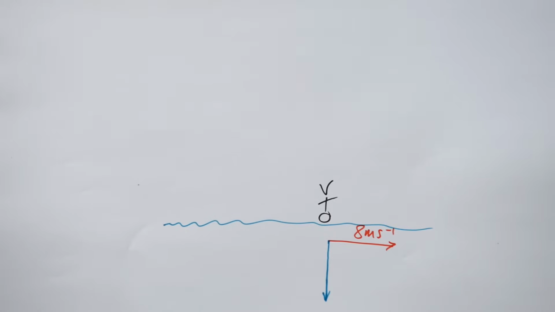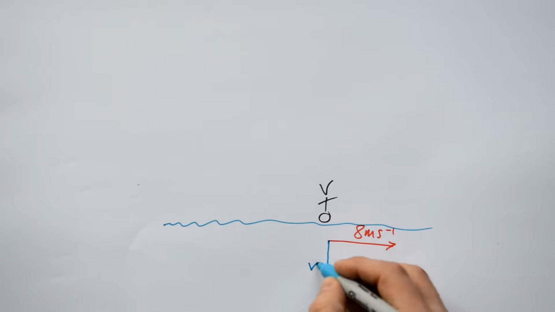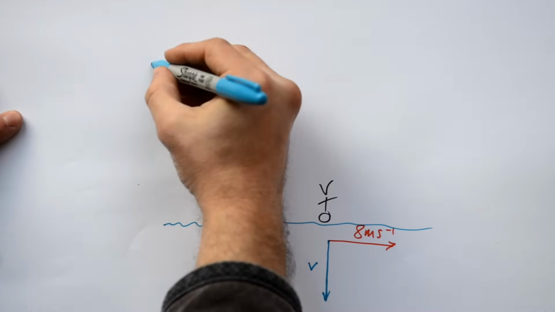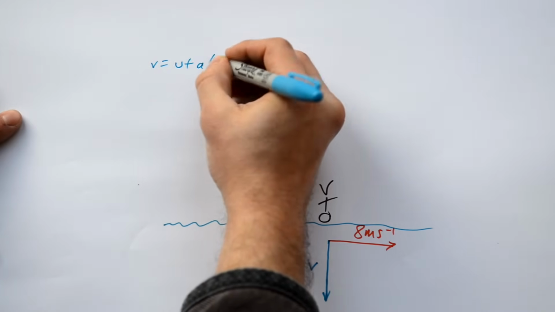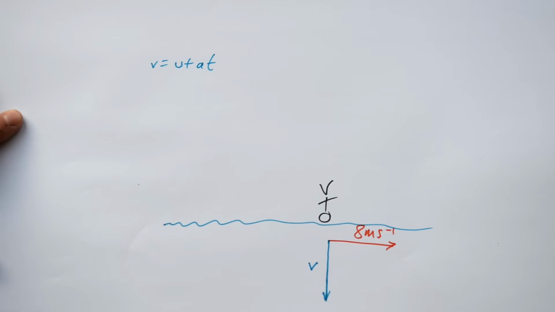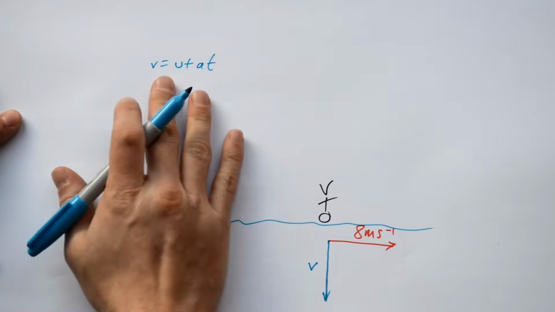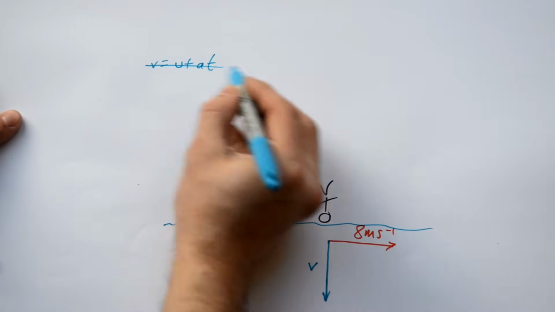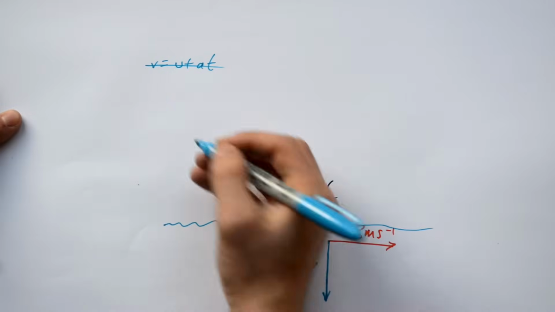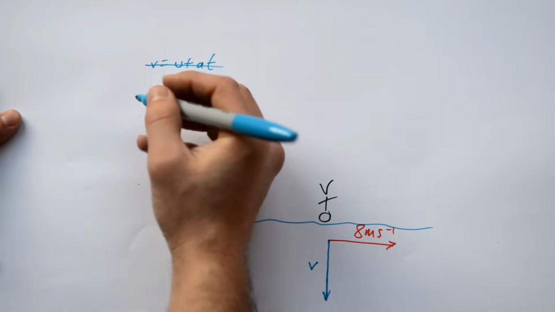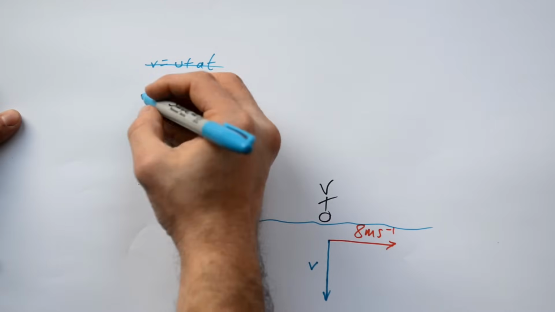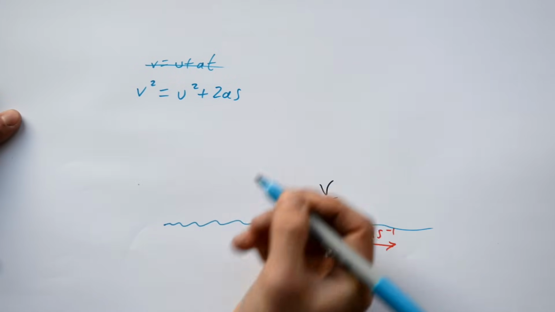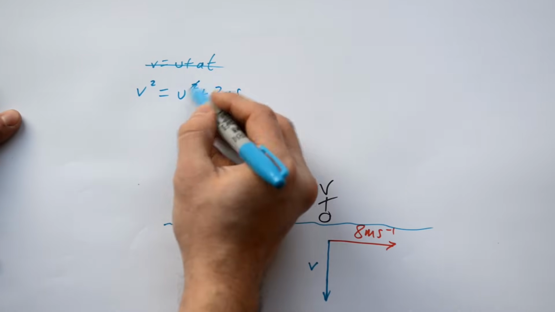If I wanted to find out his vertical velocity as he enters the water, that's obviously going to be our v. Now we could use v equals u plus at, but generally I would suggest that because we've actually calculated what t is, then I wouldn't use that. Let's use the information that we've actually been given in the question so we can avoid as many possible problems. So we're going to use v squared equals u squared plus 2as. Of course, we know that u was 0, so that disappears.